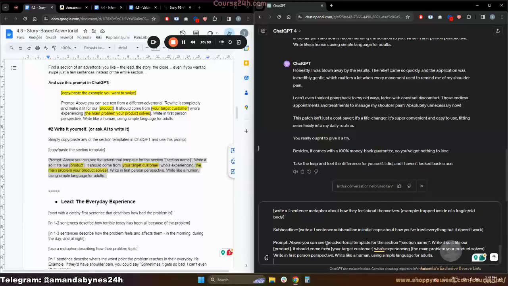So above you can see the editorial template for the section for, I would say, the lead. Write it so it fits our pain relief patches. It should come from a person who's experiencing shoulder pain every day. Let's be more specific.